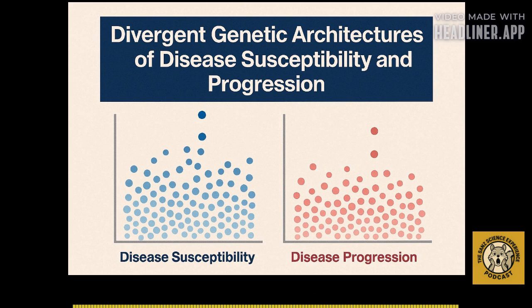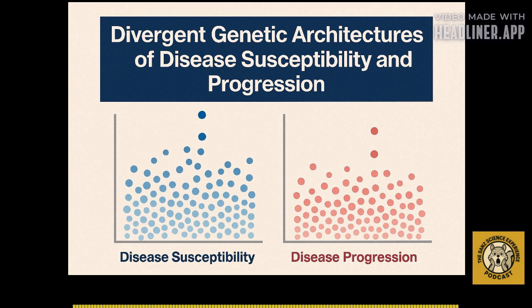For years, genome-wide association studies, GWAS, have beautifully mapped the risk factors that lead to diagnosis, lots of success there. But once a patient crosses that threshold, once they're diagnosed, the genetic map for progression or mortality suddenly goes, well, pretty blank. Right. And as the sources we looked at highlight, this blind spot is critical. We spend billions on drug discovery aimed at improving patient outcomes after diagnosis, curing, not just preventing. If we don't understand the genetics dictating who lives and who succumbs to the disease, we're potentially missing key targets that could revolutionize treatment.